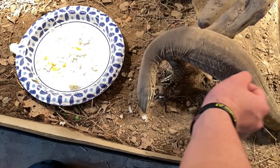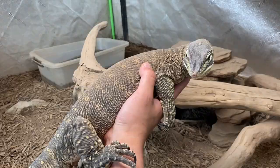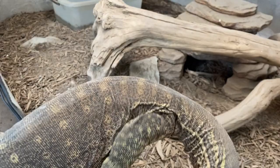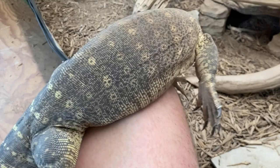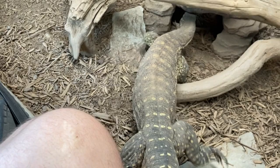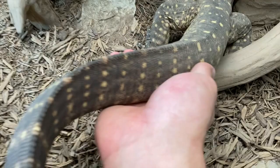You have to realize not every Argus monitor has the same personality — while Blue may have picked up on socialization cues faster than most, others may take longer. The most important thing you can do is read your monitor's body language and respect it. I have a lot of videos on socialization, which is a must for your Argus. I may have shown what happened when my young animal barely grazed me on accident with the side of his tooth — my finger was ripped open to the muscle and I'll have a scar for the rest of my life.